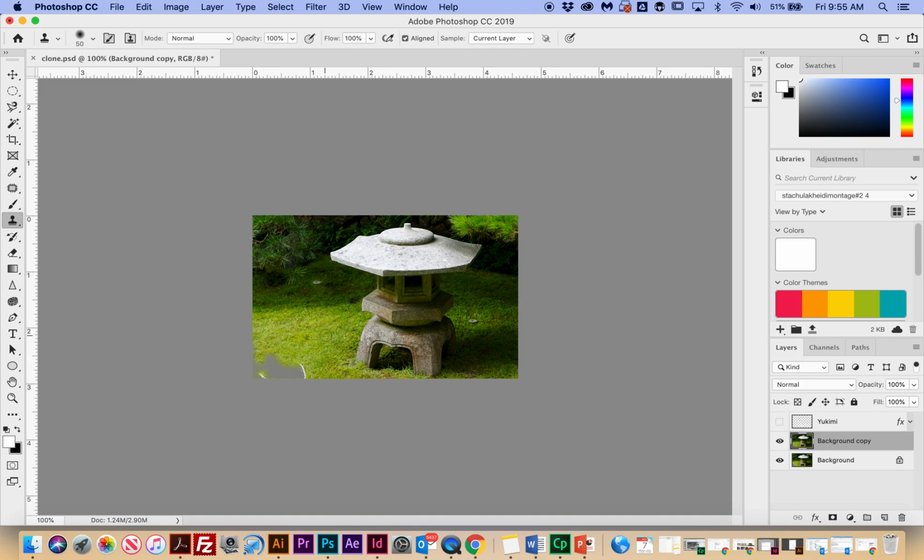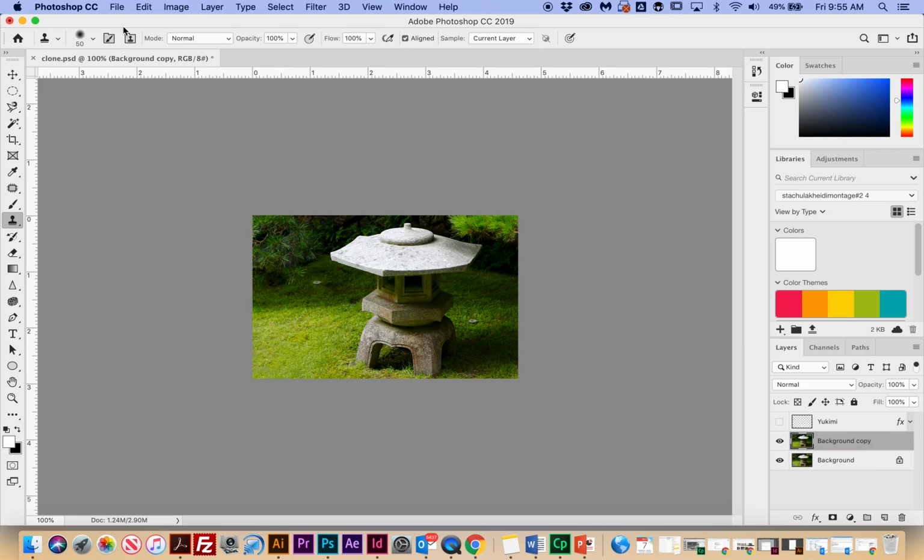Or maybe I want to be a little bit farther back here, so I hit Alt Option and start sampling from over here. And notice that there's a bigger gap between where it's targeting and actually where it's filling in. Do you notice this darkness here that it targeted and now it's repeated that? So that's kind of why sometimes you might want to change the area that you're targeting while you're filling in an area. So now it looks like the grass has never been gone and it's all filled in, so we're good here. And again, you can turn the eyeball on and off to see the before and after.